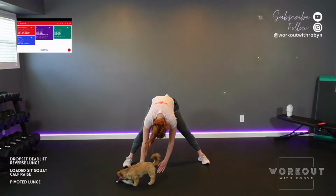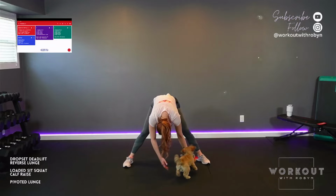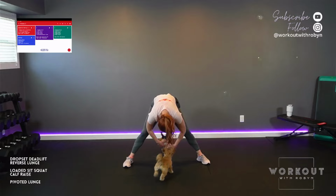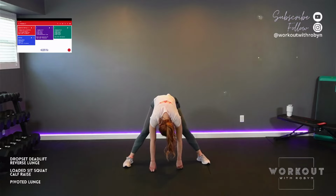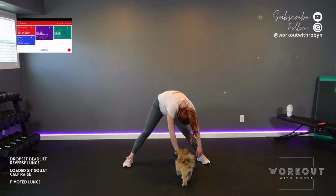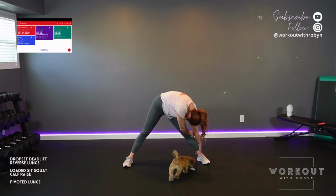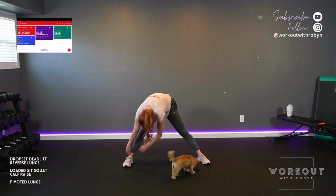Forward fold in your wide stance. Hold it here. Lay toe to toe. Hold one side, maybe grab an ankle. Switch.